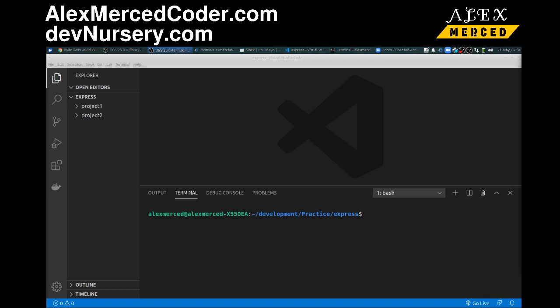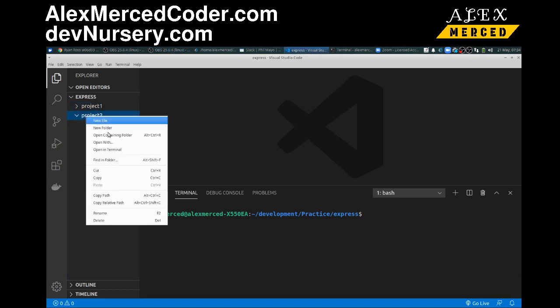So in this video, what I want to do is just start an Express project and show you how things happen and in what order. We're going to create middleware from scratch and see why Express behaves the way it does. So I'm going to go to my project 2 folder.